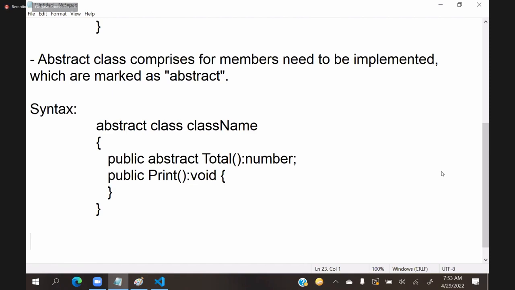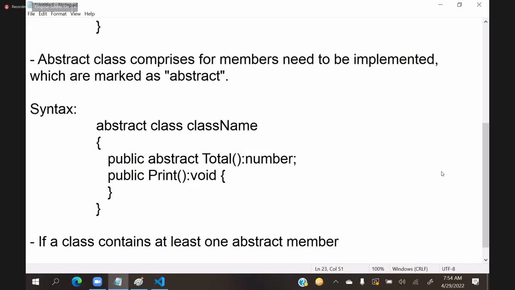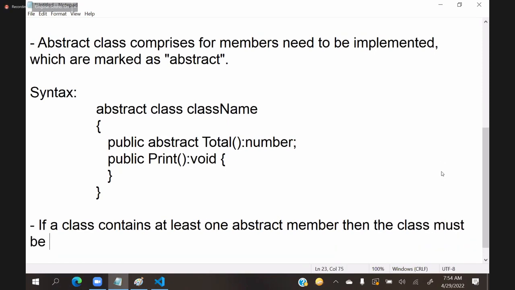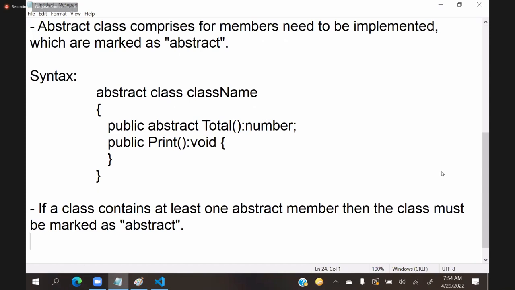Otherwise, it can have it. And very important, if a class contains at least one abstract member, then the class must be marked as abstract. That is mandatory.